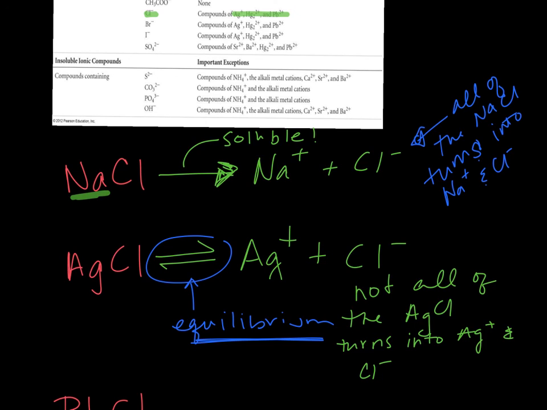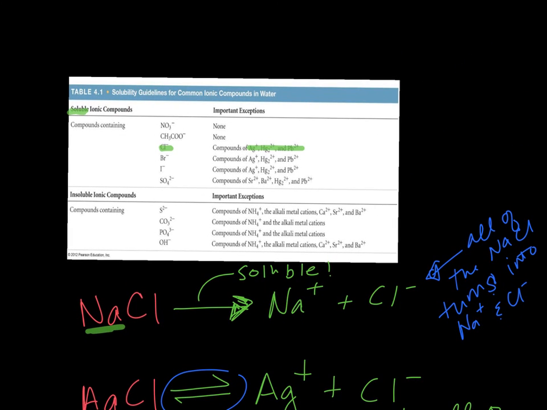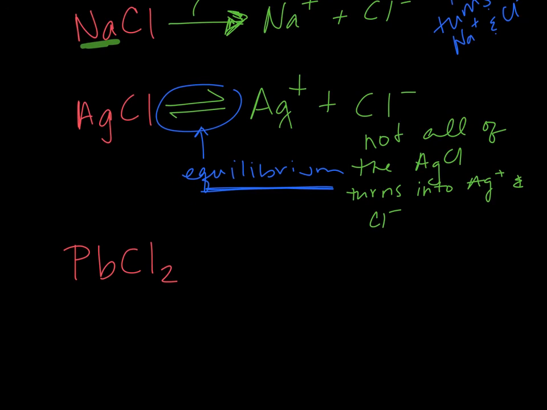All right, so for this next example, we've got lead 2 chloride, and remember that's one of the chlorides up here that's insoluble, lead 2. So if I go back down here, this one is going to use the equilibrium arrows, and it's going to dissolve into lead 2 and 2 chlorides. So that's all you have to do. One side of your worksheet has the concentrations on it, and they're all soluble substances. The back side of your worksheet has these mixed up, and you just have to use the right arrow and dissociate into the right number of ions.